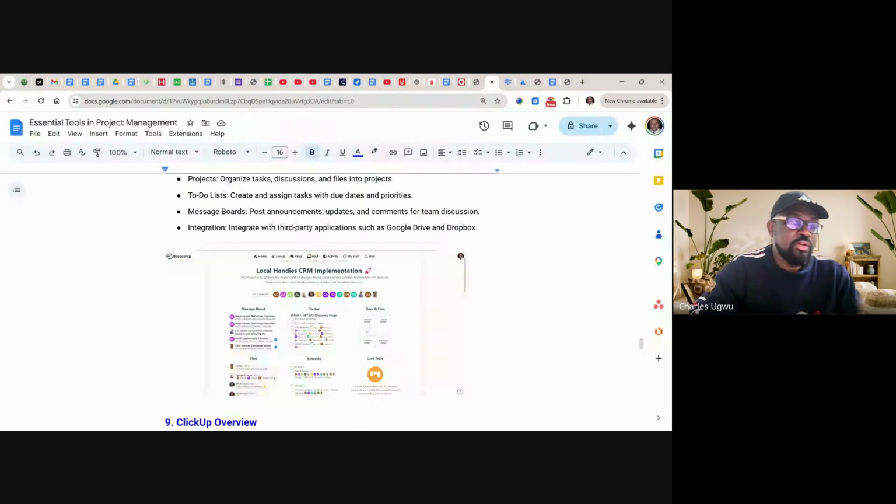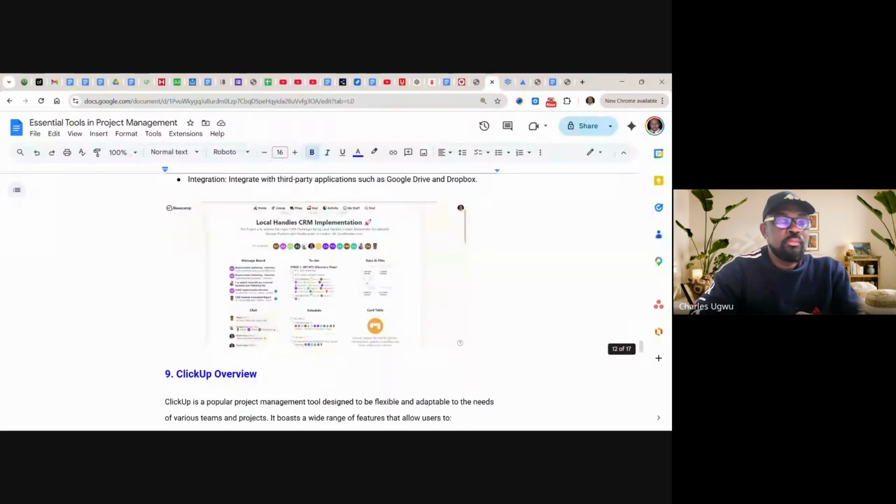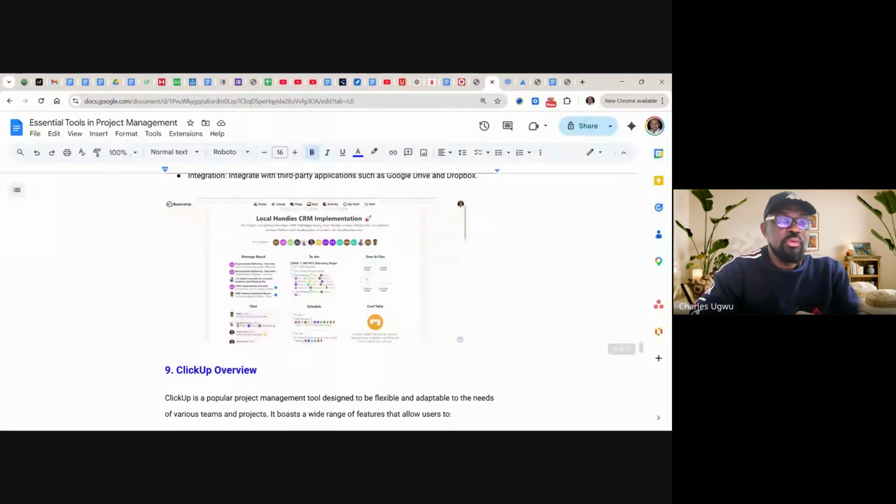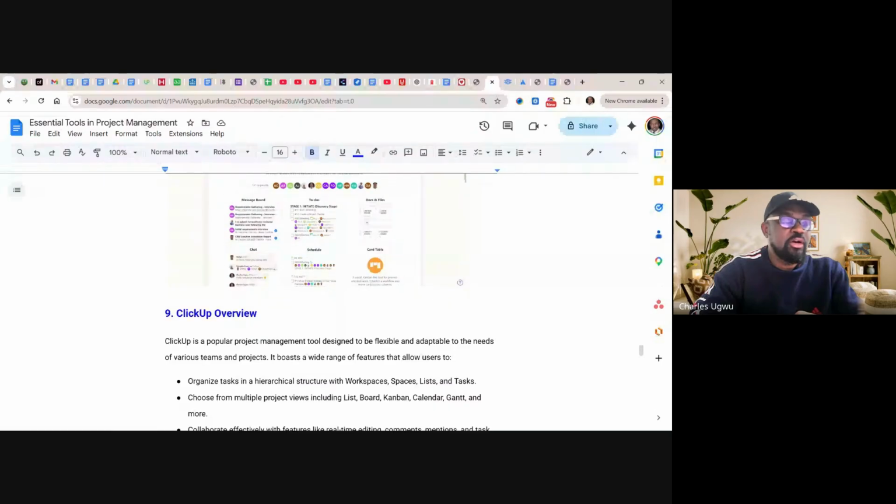Very simple and very powerful tool. I love using it. But the one we are using is extremely powerful as well, FreeCamp.